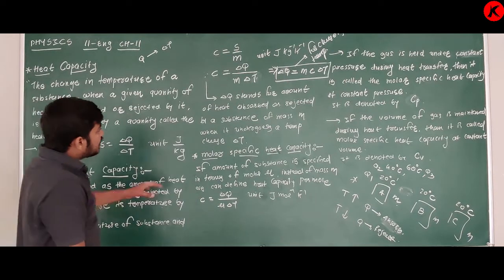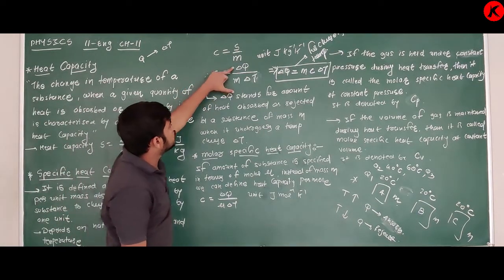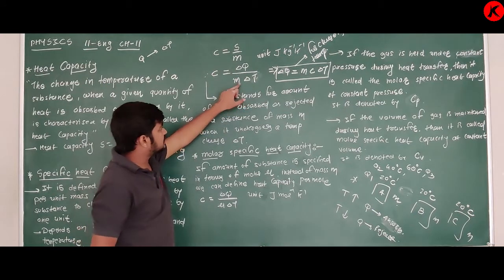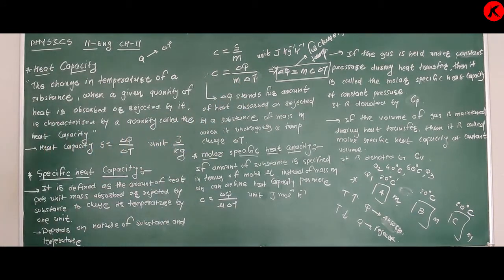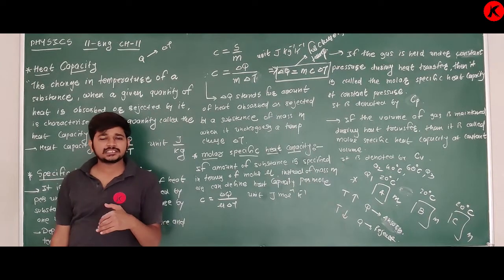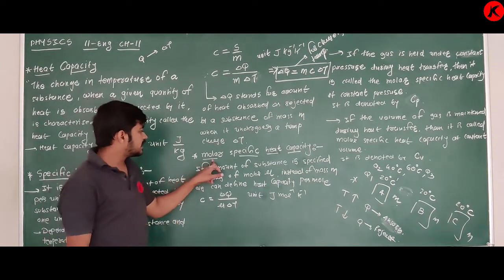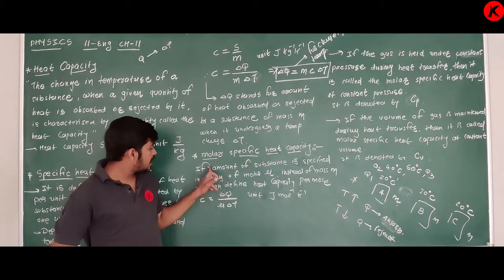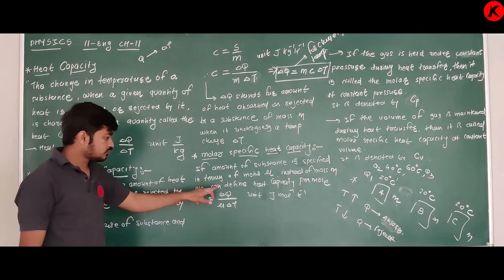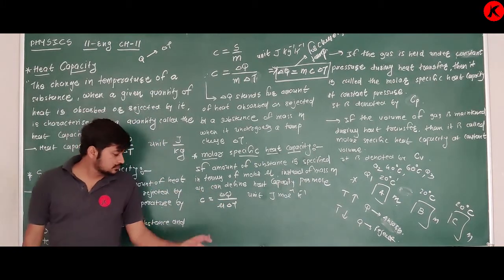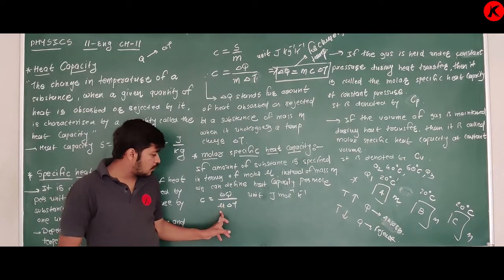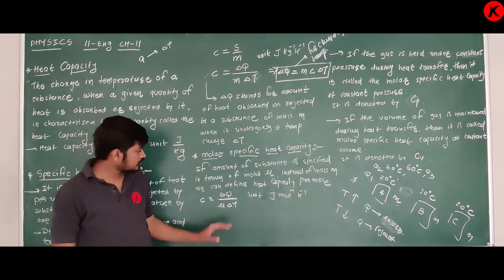Okay. Now, here in this definition, C is equal to delta Q upon M delta T. Delta Q, that is heat supplied or rejected. M, that is mass, and delta T means temperature. Here in the definition we have unit mass. When this mass in kg is replaced by moles, then it is molar specific heat capacity. If the amount of substance is specified in terms of moles mu instead of mass m, we can define heat capacity per mole. That is C is equal to delta Q upon mu delta T. And what is its unit? Delta Q means joule, mu is mole, and delta T is Kelvin. So yes, it is another definition.